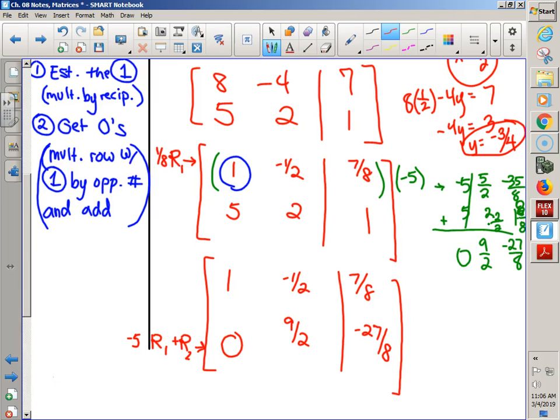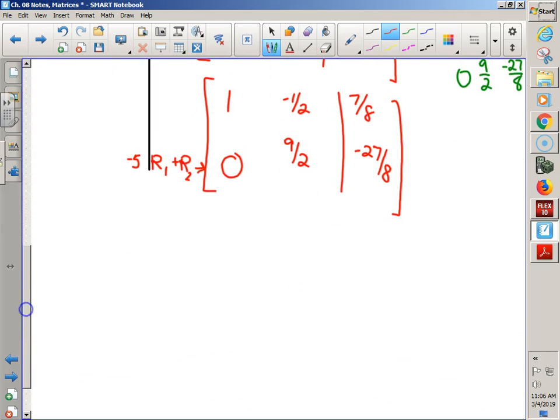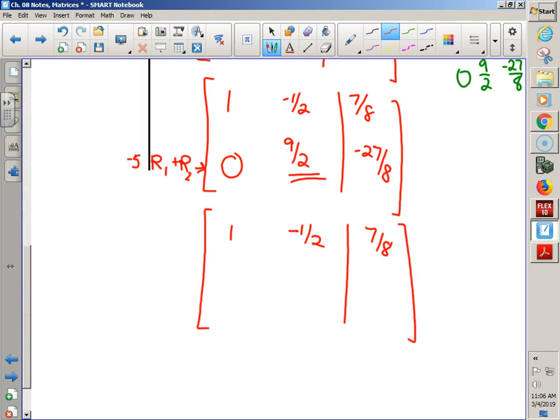So where are we going to go now? Column 2. What's the first step? Hold on. First step, get the 1 and then get the zeros. Okay, so where should my 1 go if I want this to look like an identity matrix? Right there. What am I going to do? Well, what do your notes say? I want this guy to become a 1, so I'm actually going to keep row 1 because he's not changing in this step. Row 2 is changing. What does the clue say? Multiply by the, oh, so let's multiply row 2 by 2 over 9.